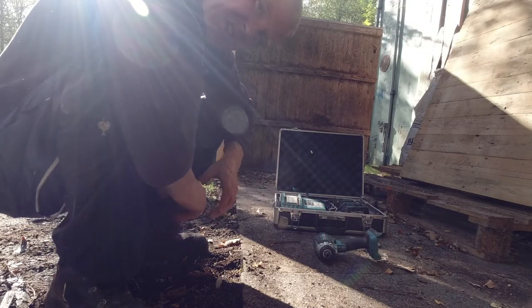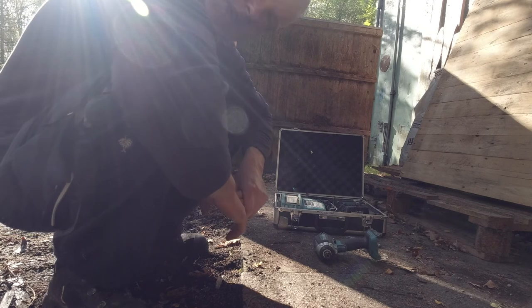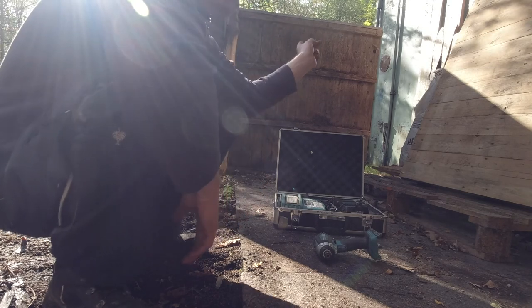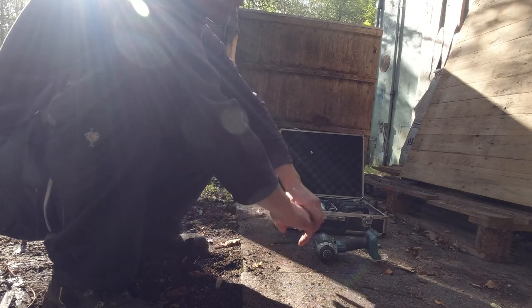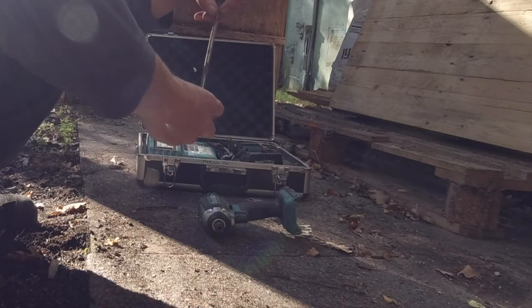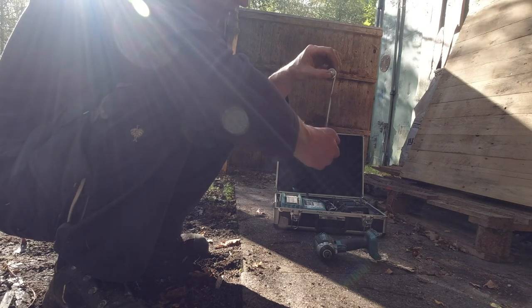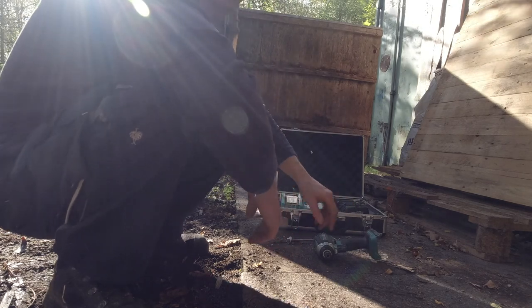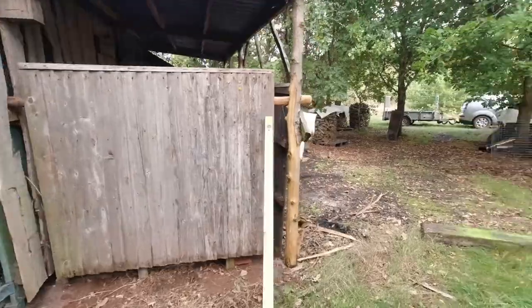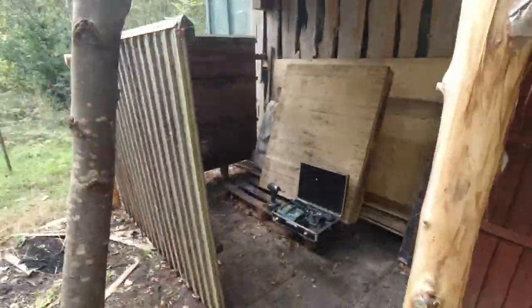So I've had this mad bonkers idea in an effort to try and use up some of the debris I keep collecting. Fence panel there. I'm thinking if I can hang that, I just wanted something to swing in the wind really. So I've got those. I sort of hope that it'll swing in the wind. That's the theory. I just want to create this area here to be a little bit more enclosed.